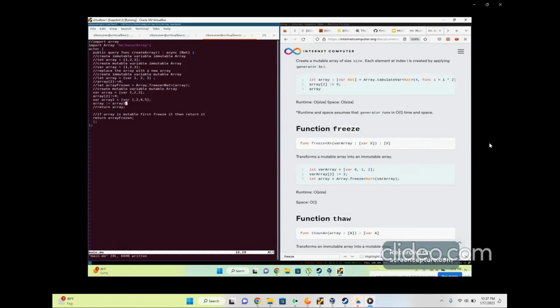All right, and then I'll show you that basically I was able to switch this with this. So let array frozen equal array.freeze. Yeah, so I did two things. I swapped out the variable and I swapped out a value in the array.